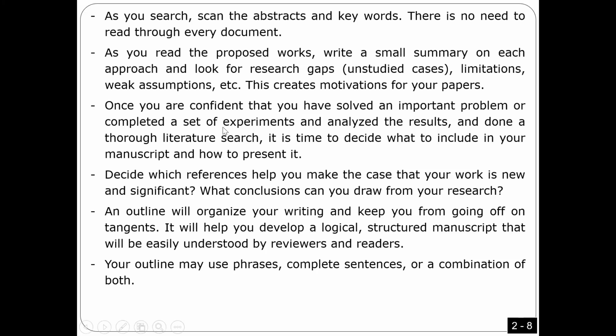Once you are confident that you have solved an important problem, or completed a set of experiments, analyzed the results and done the literature search, it is time to decide what to include in your manuscript and how to present it. This is always my opinion, that's what I tell my students: this is 90% of the paper. The paper may be 13 or 14 pages, but one paragraph is 90% of the paper.